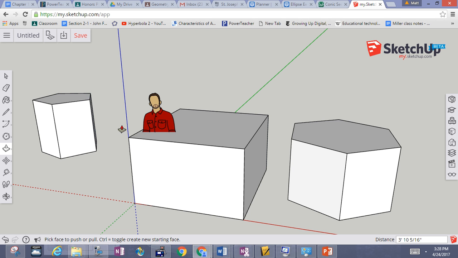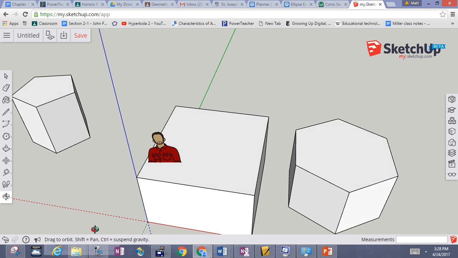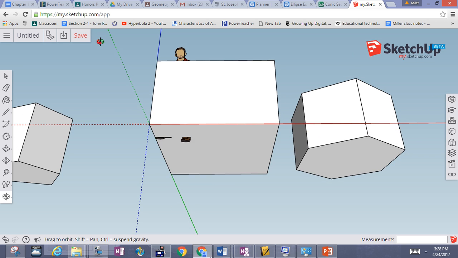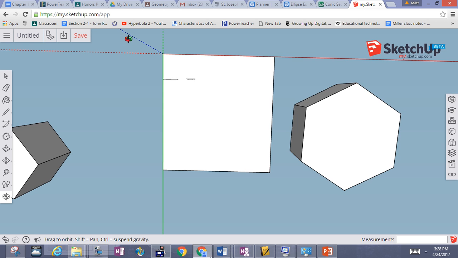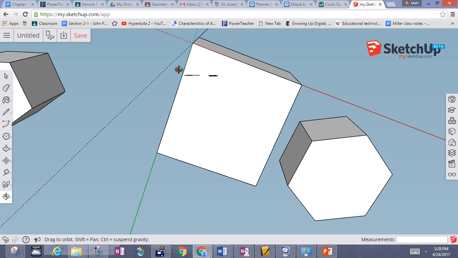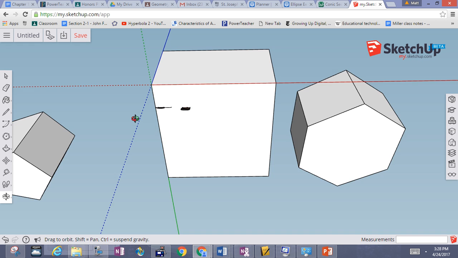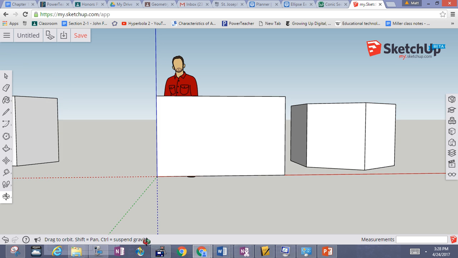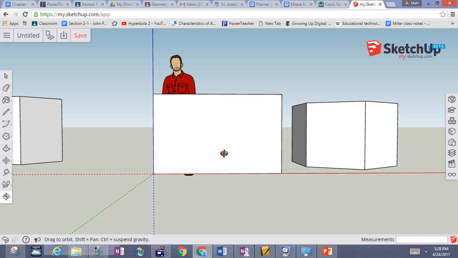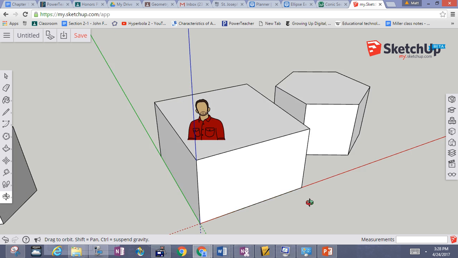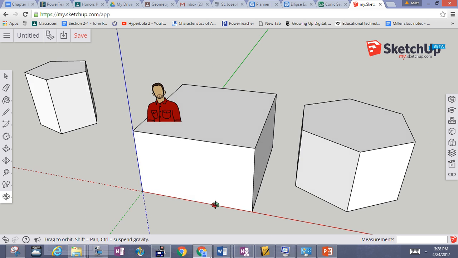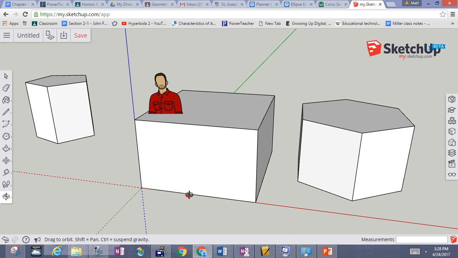And pull that up, and there are my three different prisms as such, okay? So again, I can maybe take a look at that from different perspectives. From the bottom side, all you see is the base, okay? You want to look at it straight on, all you see are the rectangular faces, okay? But of course, the purpose for this is that we have three-dimensional capability. So play around with that, and we will do more with it in class tomorrow, okay?